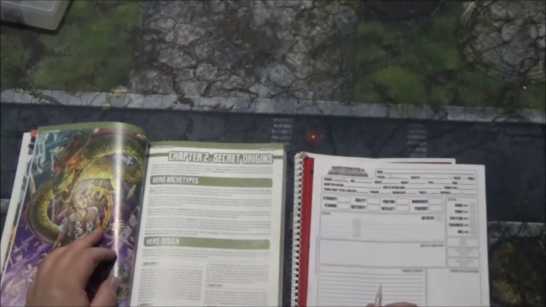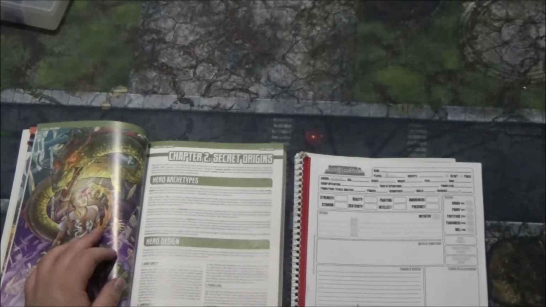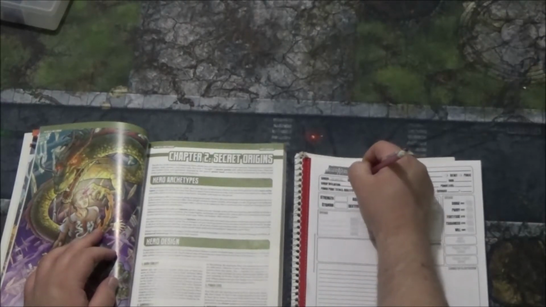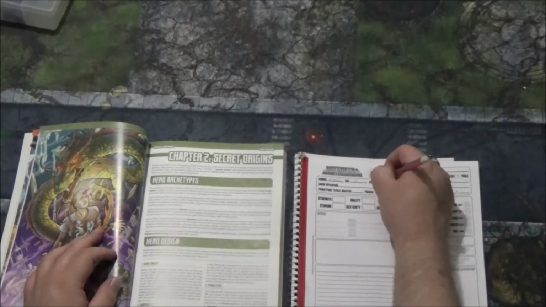Okay? And I really like the idea of high school age kids. Because when I started playing games like this, I was in high school, and I always thought, if I had powers, how would I deal with it? How would I use them? So we're gonna make a 17-year-old female. So height, we'll say she's 5'1".